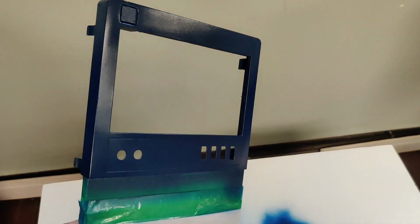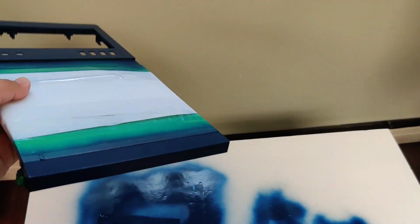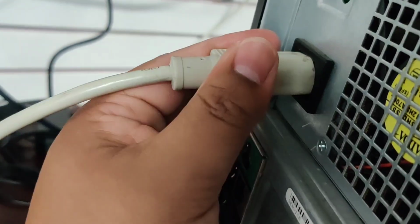So it's drying up okay. I accidentally touched that and messed it up a little bit, so I don't know, I might just leave it though. But everything else is turning out okay. I'm just gonna connect it.